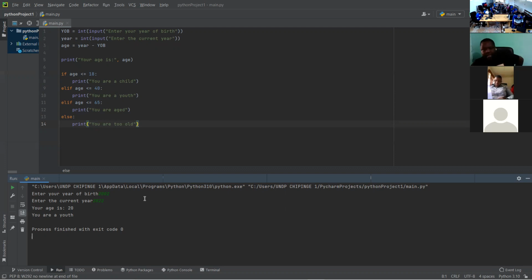Then the input the user gives, where do you store it? Because the computer must have somewhere to keep that information. So we put a name, yob. The yob is supposed to be a number, that's why you see he wrote int, short for integer.